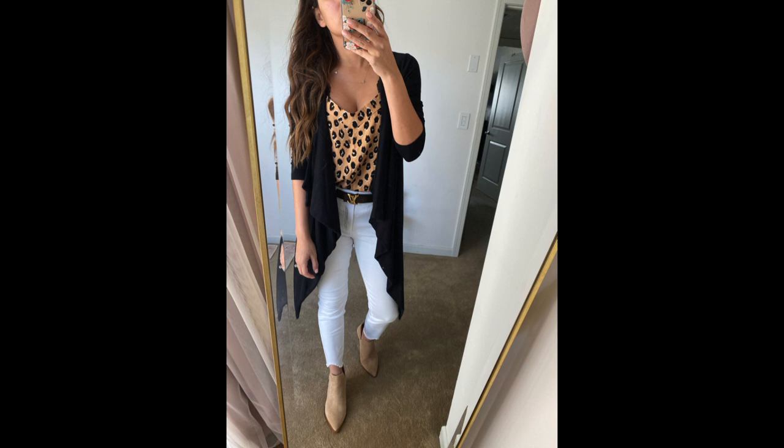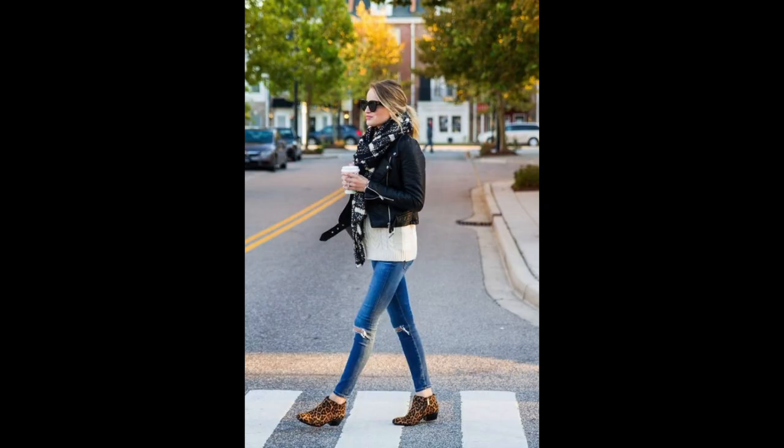Probably one of the easiest ways to style your ankle boots is with a pair of skinny jeans, whether or not they are in style for 2021 — I think you can definitely still wear these and they look great. The easiest way to pair this look is with a pair of cropped skinny jeans. If you do this with a boot that has a shorter shaft, then you show off a little bit of skin and the jean hits right around the ankle — it's a really cute, effortless look. Don't necessarily recommend wearing this style of jean with a boot that goes up too high, because what you want is a little bit of space between the boot and the ankle.